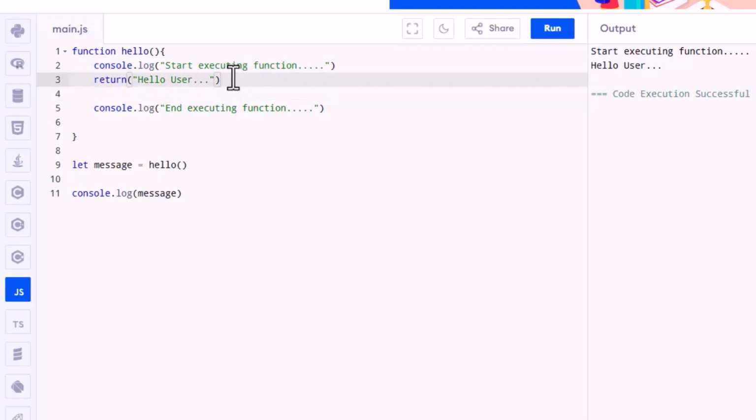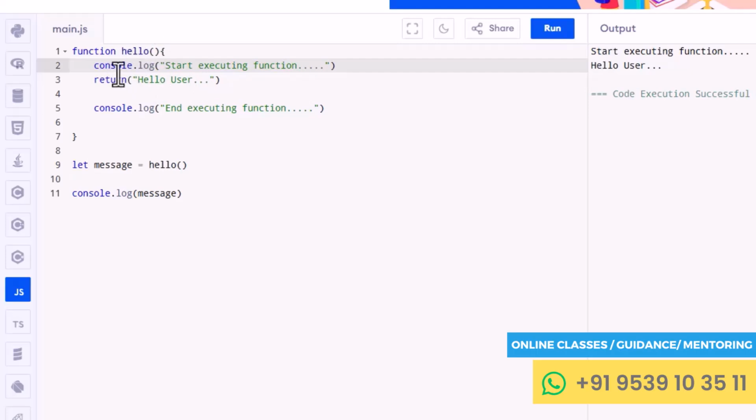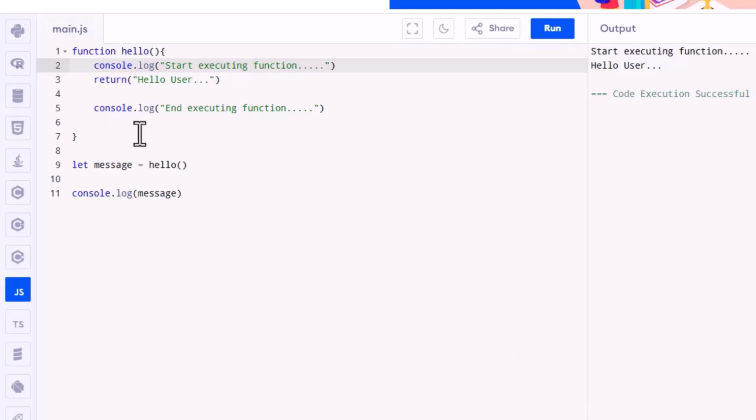So the function execution will stop in this line. Below this line, like line 4, 5, 6 won't be executed. Means the lines just above the closing bracket of the function and lines below the return statement won't be executed, because the function had ended here. All the functionalities inside the function will be executed above the return statement, and return will be giving the value after all the calculations in the above lines. Return will give the final output, and there the function call ends. So that's how the return statement inside a function works.